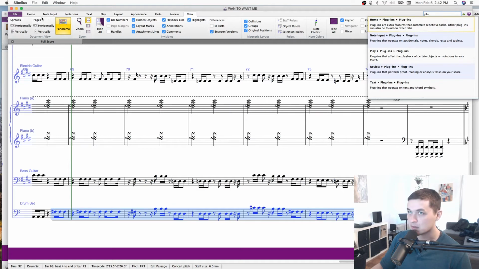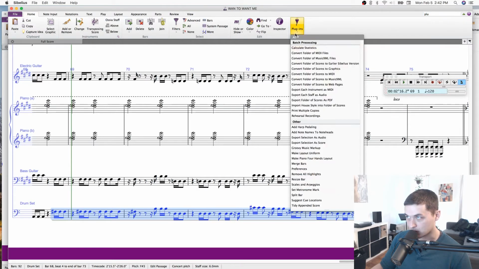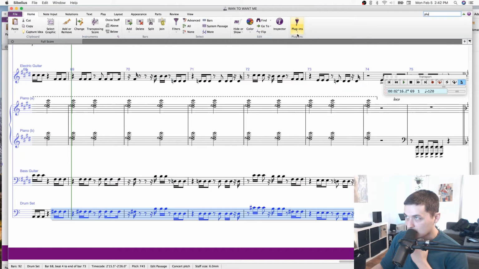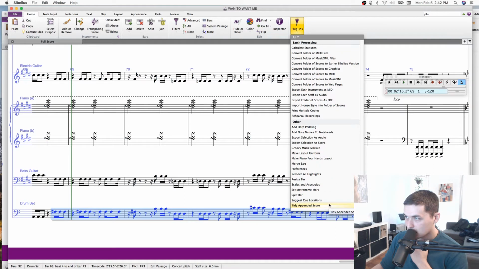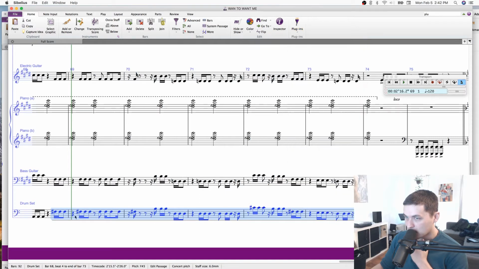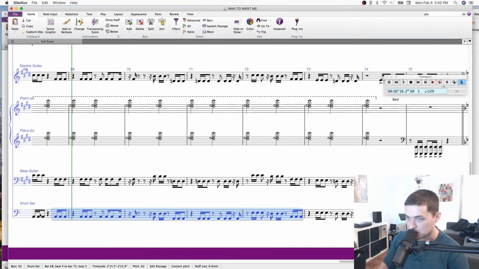Home plugins. Wait, are these the only plugins that we have? Okay. There's got to be more plugins than this. There's a plugin to make all of the notes the same, which helps a lot, so I don't have to change all these bass notes. Damn it.